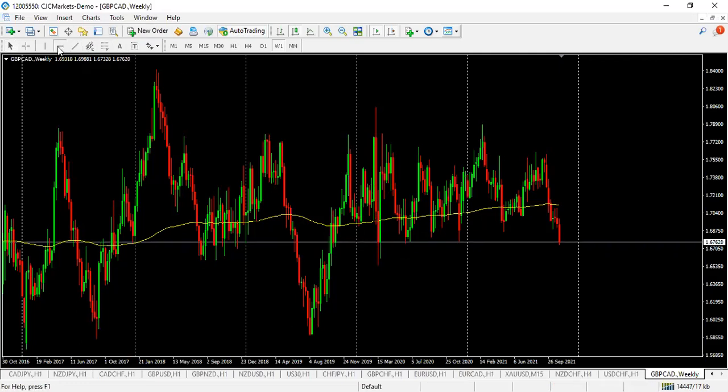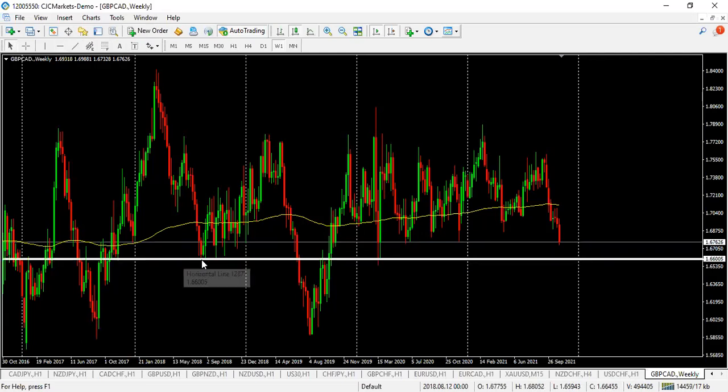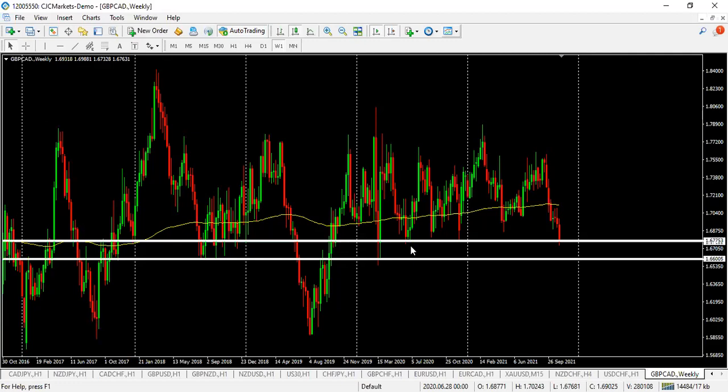So if I pick my horizontal line and put one here, look at this. Price got here, it reverses. It got here again, it went up. It's important. Now let me pick another one. Let me put it here. Price got here, what happened? It went up. Price got here, it went up. Look at it. Price got here, it went up. We can see that price is currently here. So we now watch it. Will price break it or will it go up?